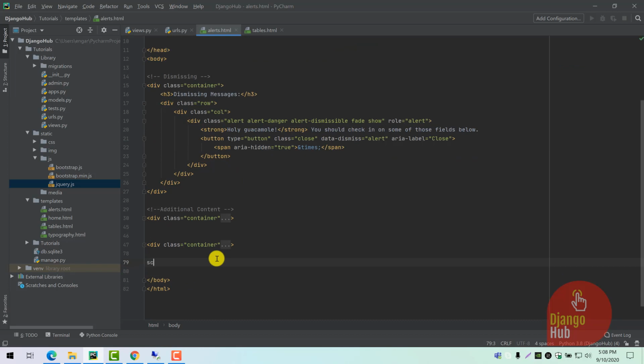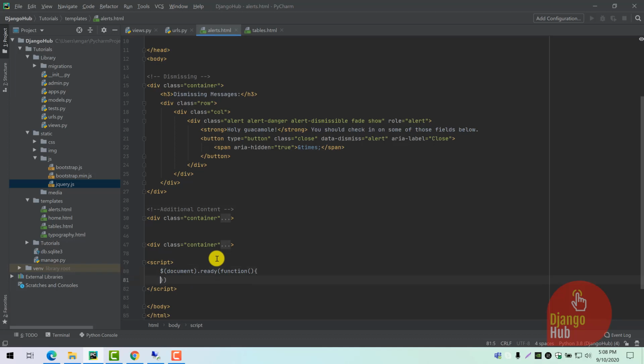For example, here I'm creating a script. For custom script files, I always recommend keeping them at the bottom of the HTML, that is, before the closing tag of the body. I will explain that in upcoming sessions. So here what we have to do: the dollar sign refers to jQuery, and I am stating document dot ready, meaning when the document is ready, we tell it to run this function.